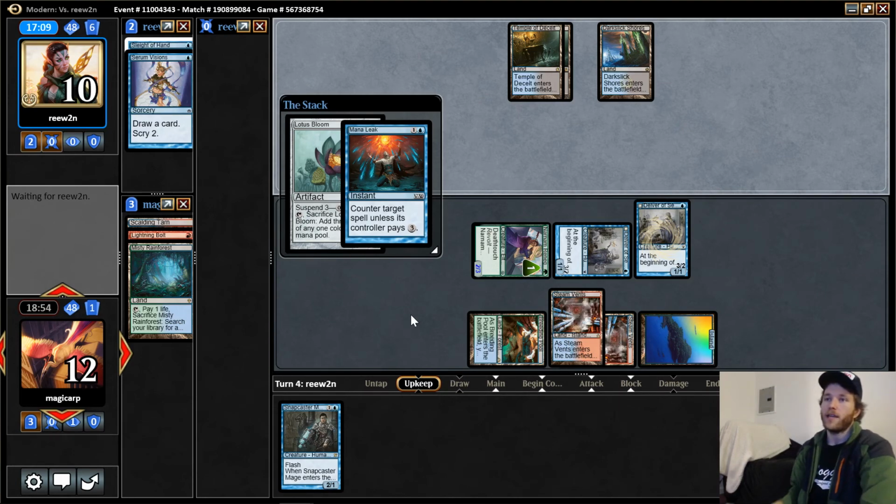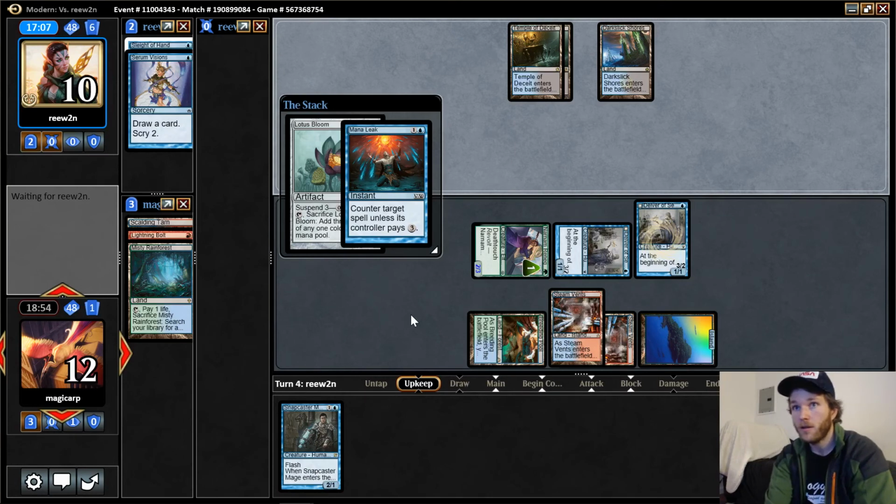Forces them to tap out. They can't beat me this turn, which is great. And they might just straight up lose if they don't have an Unlife. If we flip, I'm really— we need to flip. I think that's probably the only way we win, regardless of the outcome here.